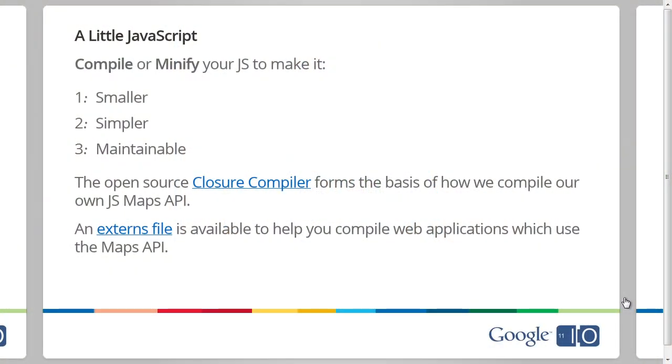The Closure compiler also has another really powerful tool which helps keep your JavaScript maintainable, and that's that it provides typing to JavaScript. So you can do things like define object types, define interfaces, and the compiler can catch little errors you're making, like typos or wrong number of arguments to a function call, at compilation time. So you can get your answers straight away rather than after 20 minutes of digging through stack traces. The open source Closure compiler actually forms the basis of how we, as the API team, compile all our code. And there is an external file available in the SVN repository which lets you compile your own web application against our API.